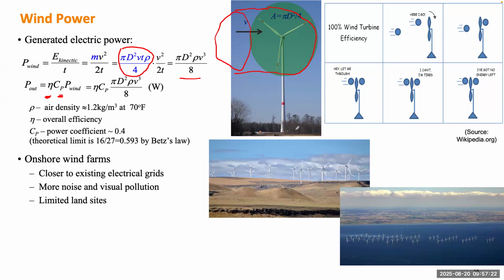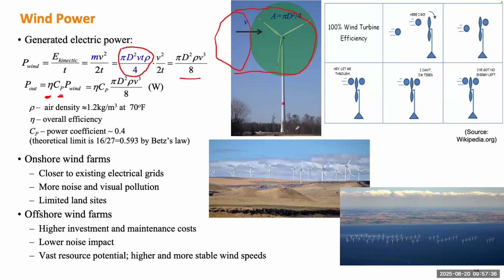But the tricky part is you have to build the cables under the ocean to connect the transmission grid to those wind turbines. And the maintenance cost can be much higher. Sometimes they need to utilize a helicopter to land on each wind turbine to do the maintenance. It's not like the onshore wind turbine, where the pole is actually a building inside. You have stairs, you can just walk up to the top and do the maintenance. That's much easier.